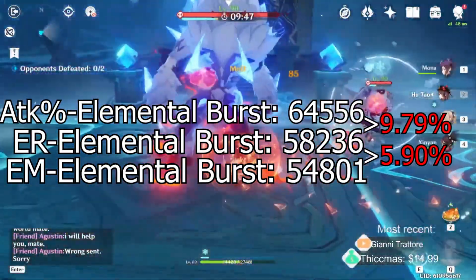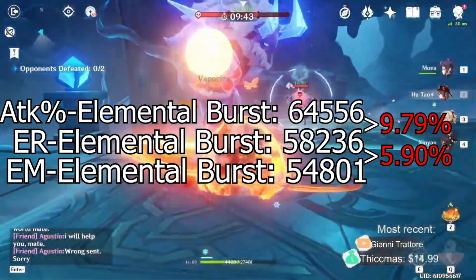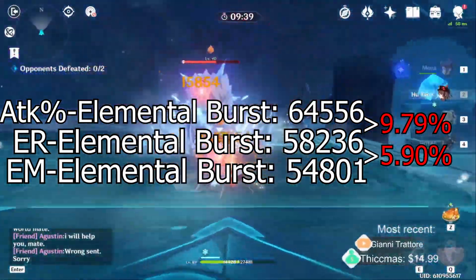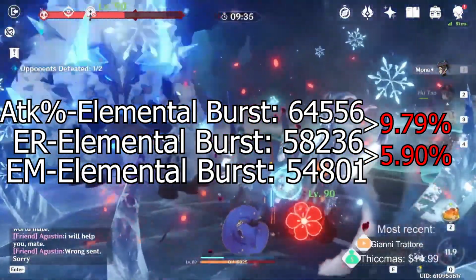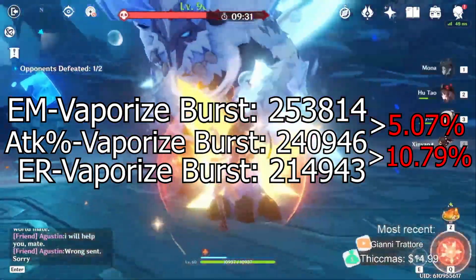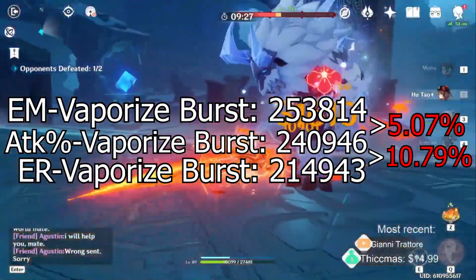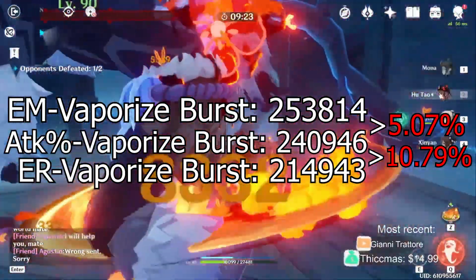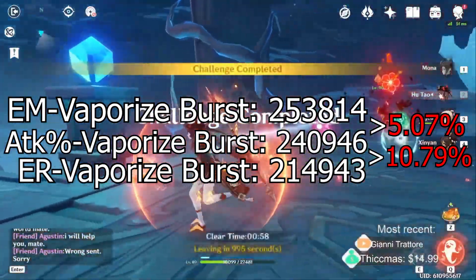If we look at our elemental burst with no vaporize, it's the same thing as a charge attack, where elemental mastery is last and attack percent is first place, and there are the percentages in difference from each sands piece. And then the biggest difference that we see is, of course, with our simple vaporize with Bennett. Elemental Mastery is at the top, and then Energy Recharge is at the bottom, with a huge difference from those two. And there's a percentage of differences next to those values.